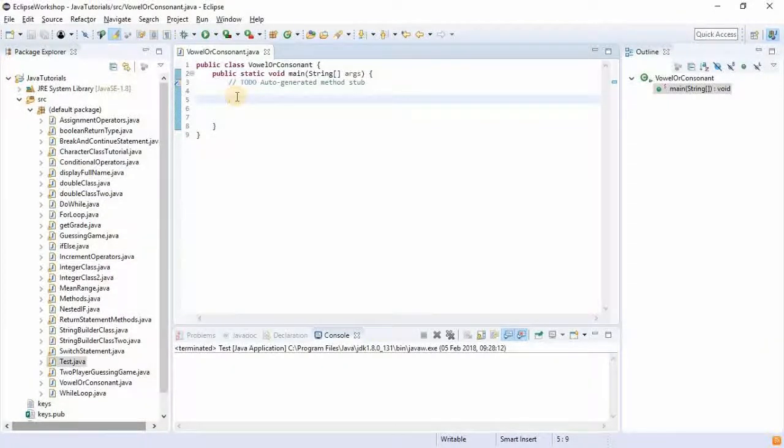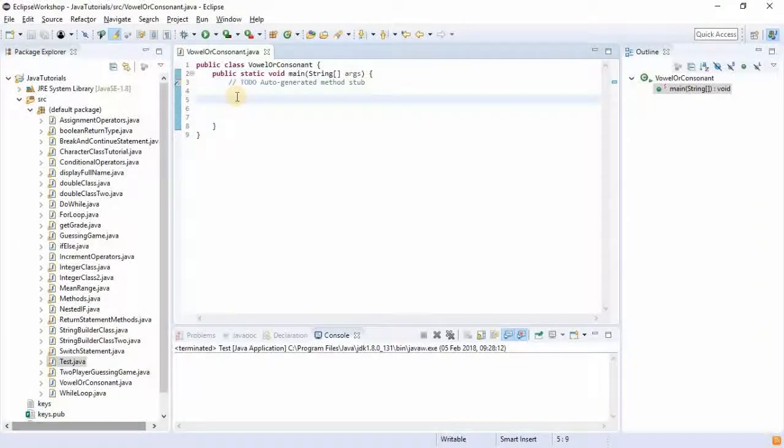Today we're going to be moving out of studying classes, and we're going to be developing an application whose main aim is to determine if what is being entered by the user is a vowel or a consonant. All right, so how is this going to work? We're first going to determine if the ASCII of the input is within the range of alphabets.